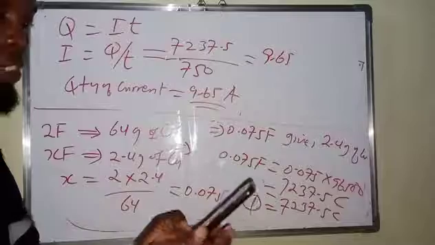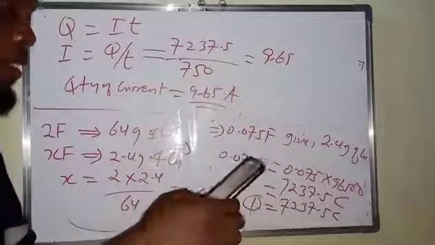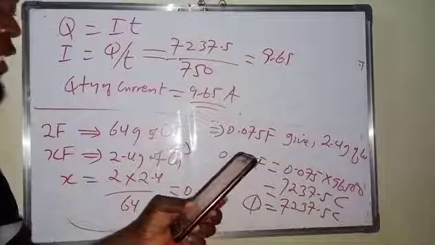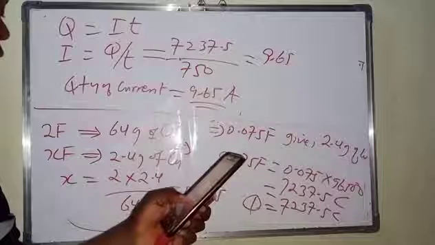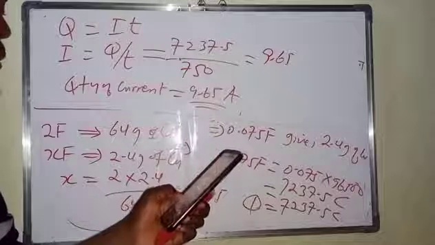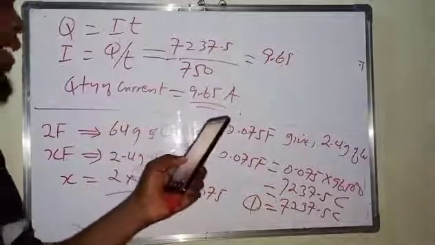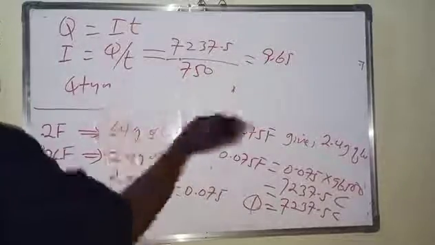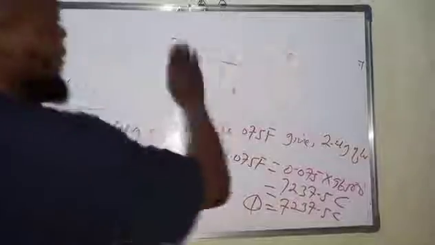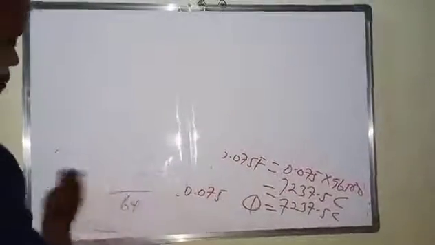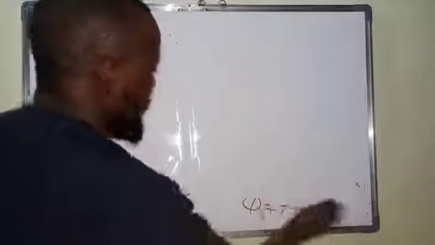Platinum electrodes are dipped into copper sulfate solution in a voltameter. The solution left after electrolysis is: A, clear; B, blue; C, pale blue; D, sky blue. So how do you answer that? Okay, let's quickly see if we can do that. I really don't like making videos bulky, so any question that requires much explanation, I give a separate video for that. But let's see.